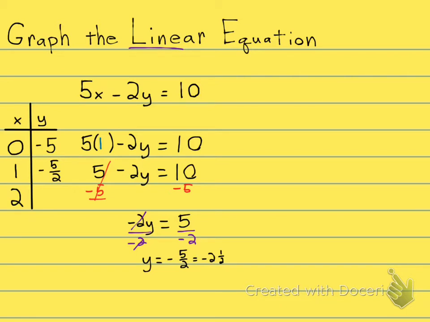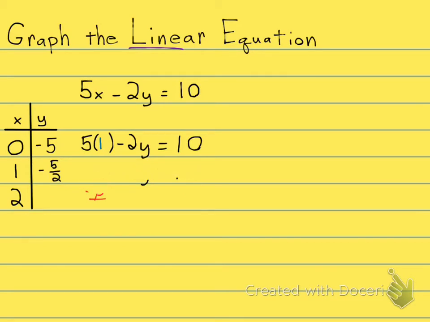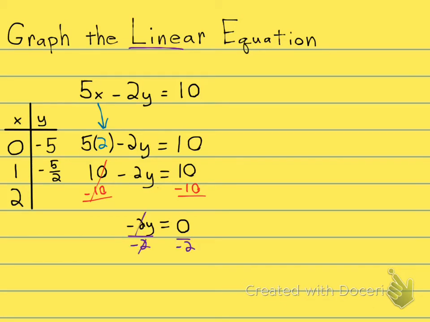All right, let's plug in the last number, which is 2 for x. So we're going to plug in a 2. 2 is in the x column. I just chose 2. I could have chosen anything else. 2 goes right here. 5 times 2 is 10. Drop down the minus 2y, the equals, and the 10. To get this y by itself, I need to get rid of that 10. I am going to subtract 10 from both sides. 10 minus 10 is 0. Drop down the equals, drop down the minus 2y. And what's 10 minus 10? 0. It doesn't disappear. 0 is a number. One more step. I'm still trying to get my y by itself. It's negative 2 times y. I'm going to divide both sides by negative 2. And y equals 0 over negative 2. 0 over anything is 0.